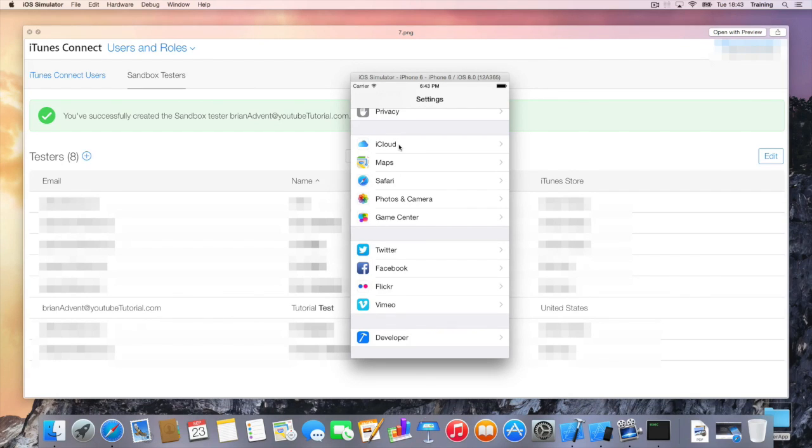Let me just have a quick look on my real device. What's it called? It is iTunes and App Store, and you have to enter the Apple ID that you have created here. This is actually the Apple ID you have to enter, also with the password that you have entered here in iTunes Connect. So once all of this is completed, you can actually start developing your application.